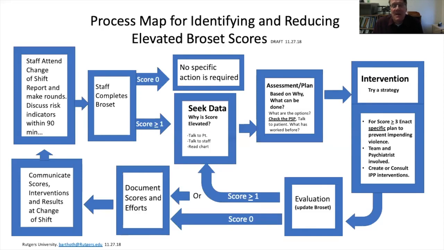So they may be upset that they can't get in the laundry room, or they got a terrible call from home, bad news, or something like that. And so the intervention may be unique to what is driving the score, but it could be that the patient safety plan is exactly what's needed, and there's nothing you can do about the phone call. You just need to figure out a way to calm yourself. And that brings us to the third step, which is the intervention.